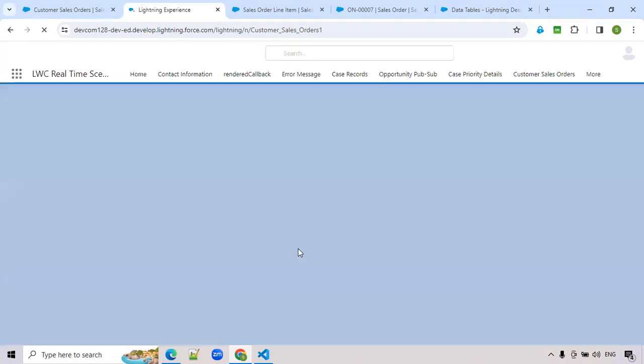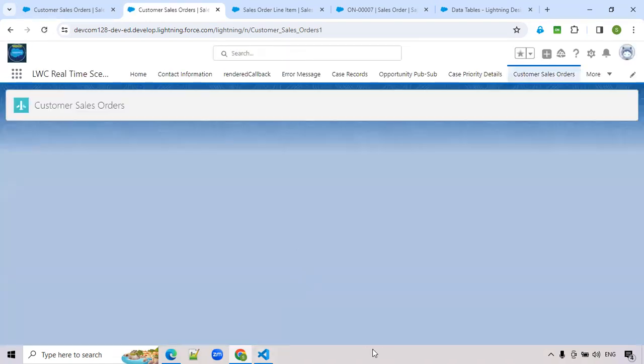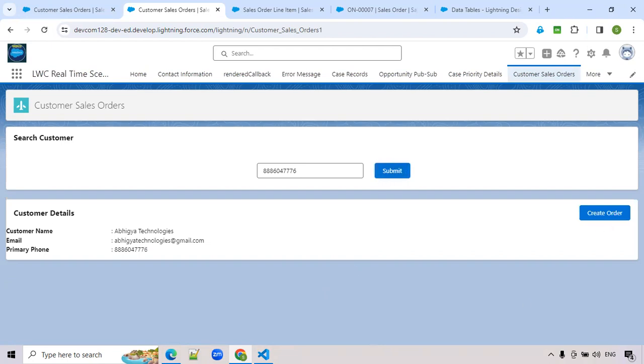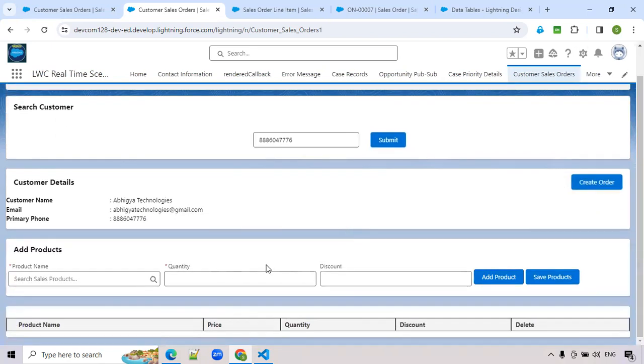Earlier, for checking purposes, I had not added the child component in the parent component. Now here nothing appears, right? So click on submit. Every time we click on create order, I skipped this process at that time. So click on create order, then only it appears here. Okay. Then here also, when we click on add product only, we have to display this panel. It appears initially, right? When we click on add product, then only this one should appear.